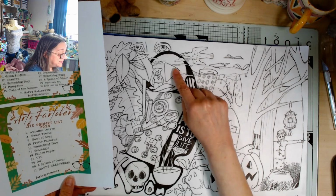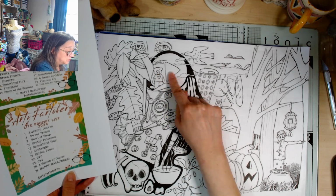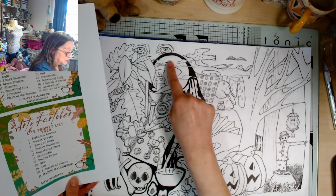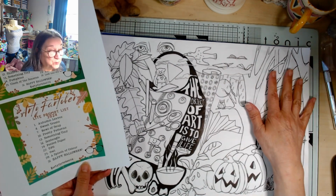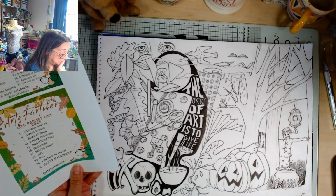So I thought I would do that, and then I might have this side of the globe in darkness, and then some more blue and green here, and the red symbol, and then some sort of clouds drifting across it, which will go into this bit of sky. That's kind of what I've got in my head. Ideally, I'd have done this on watercolour paper, and I could have used my paints. So we'll see how it goes on this paper.